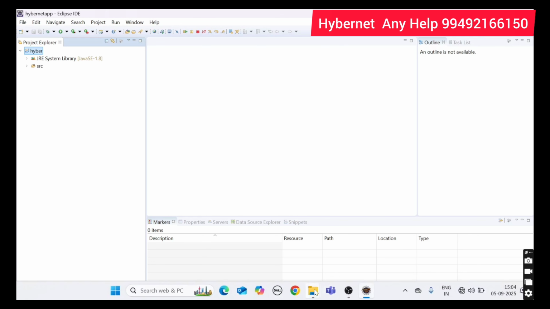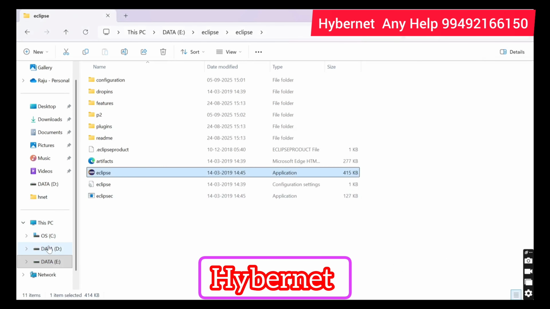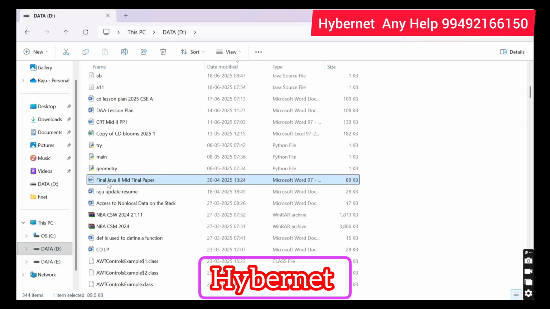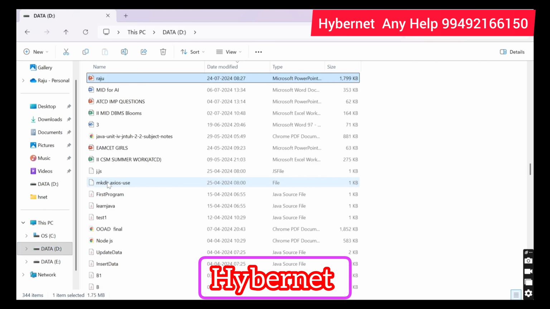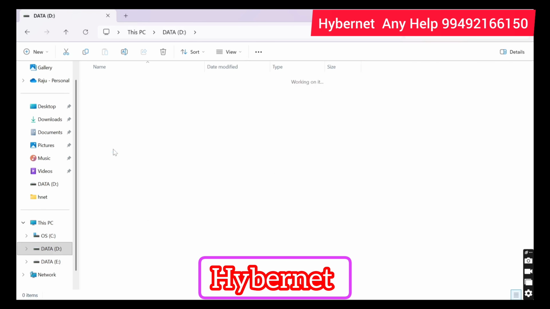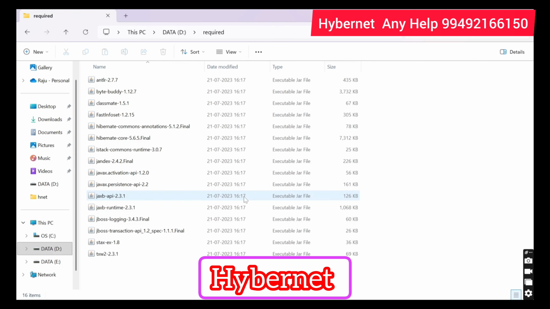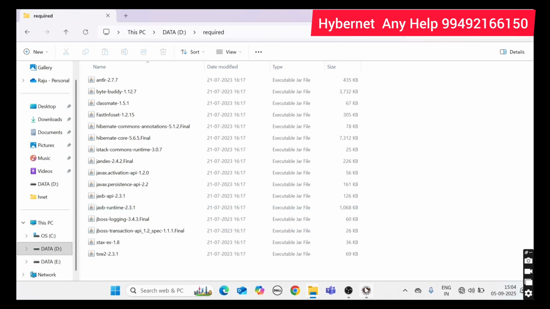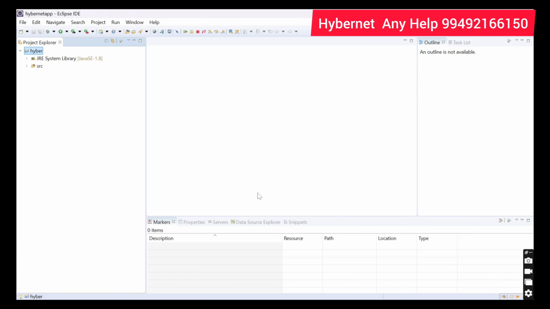Now I am going to add jar files to this application. You can see I have a folder called required in my laptop. These are the jar files required for the Hibernate application. I would like to add these files to the application.